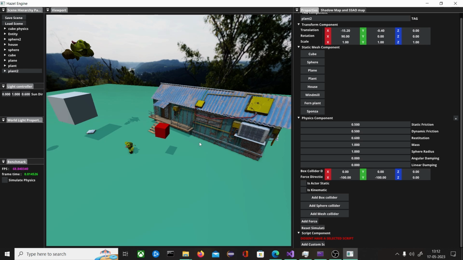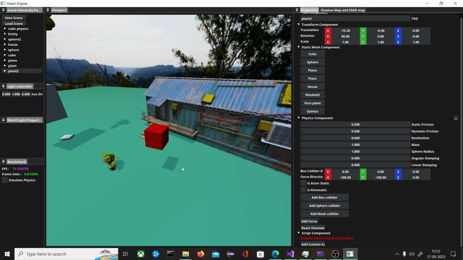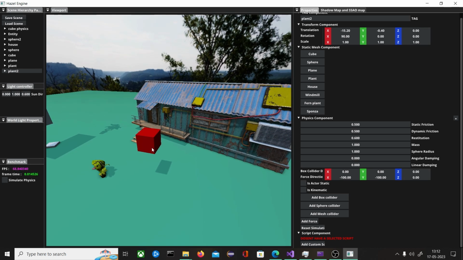So in real-time rendering, we cannot achieve that effect because it is way too expensive. We have solutions for that in offline rendering, like ray tracing, where millions of rays are shot from a point, and if a ray reaches a point, then that area will get that color. And if a ray doesn't reach the point, then it will be darkened out. So we have solutions for that. But in order to achieve that effect in real time, we need to do some hacks or something like that.